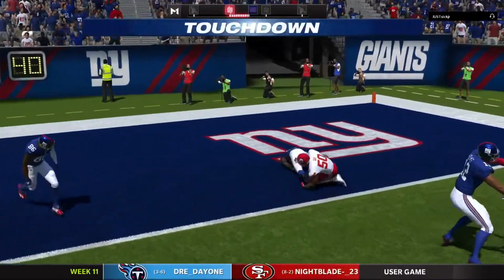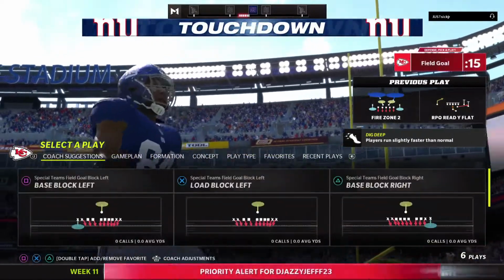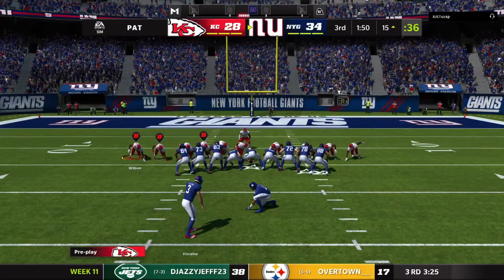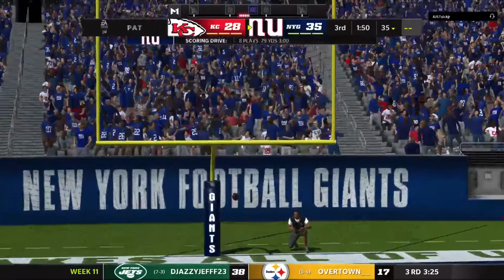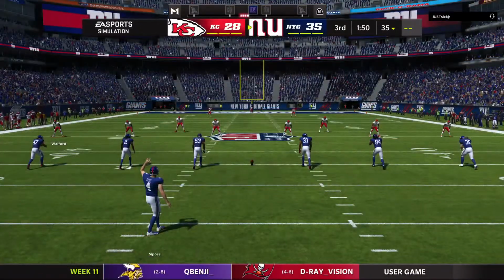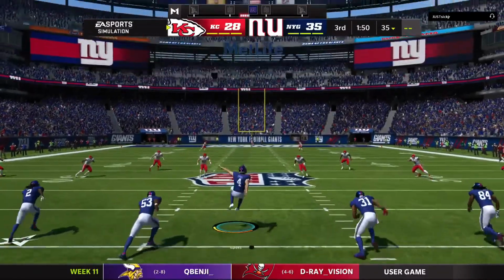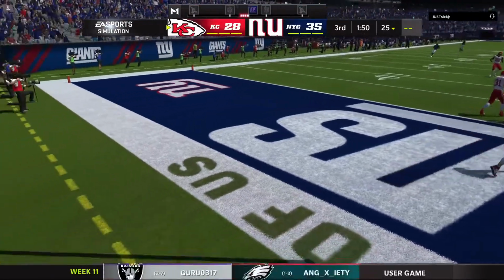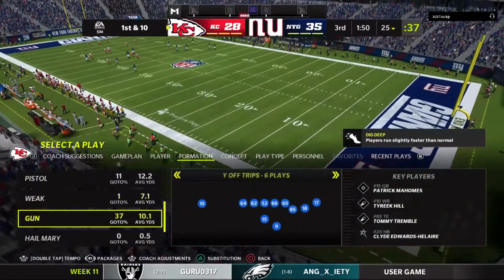And he's got his man in stride. Complete. Touchdown, Giants. A great effort there with his first career NFL touchdown. And the Giants have broken our tie as they take the lead. Extra point splits the uprights, and they will take a 7-point lead. Set now to kick this one away, and off it goes. And they will not get a chance to return this one as it's through the end zone for a touchback.